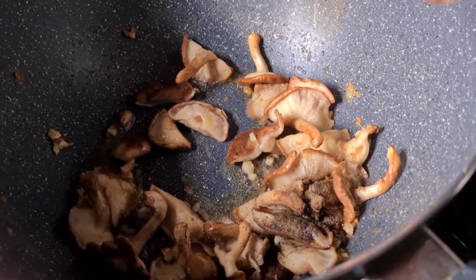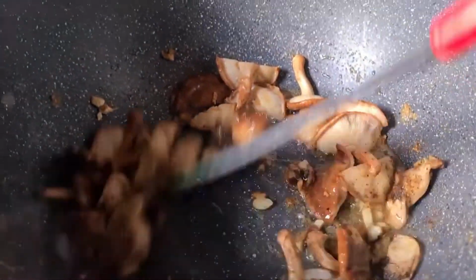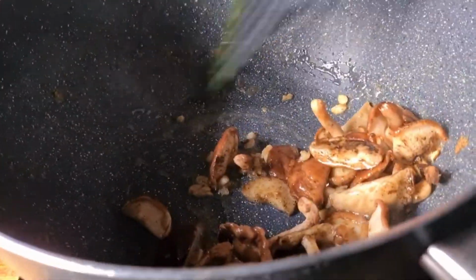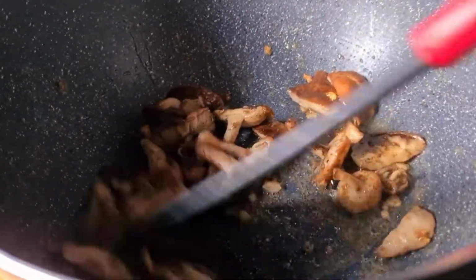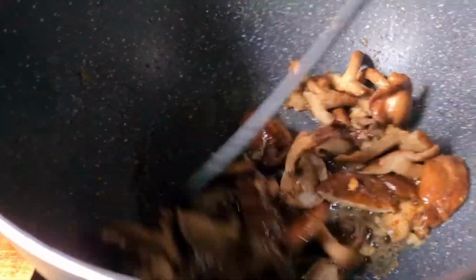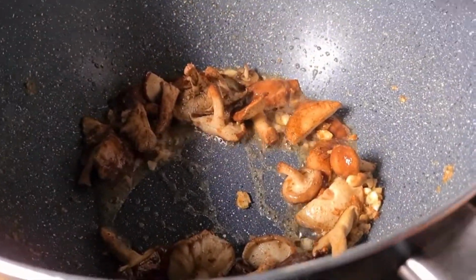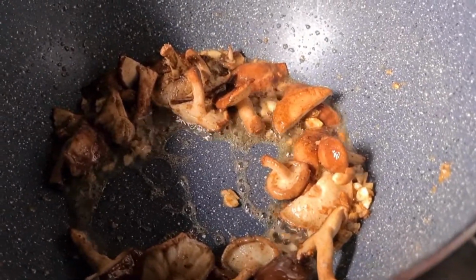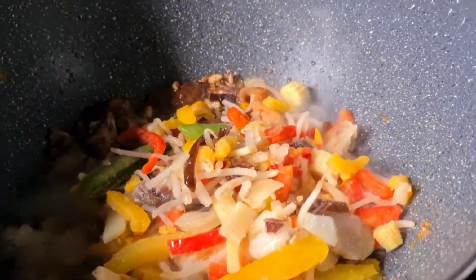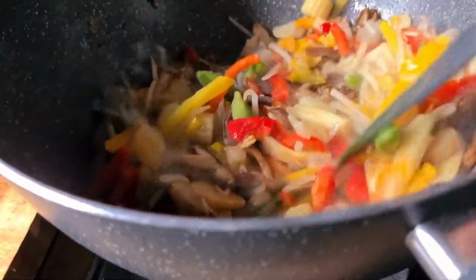You'll find all the ingredients and how much I'm using down below. Mix it in for about 45 seconds. Absolutely lush tap mushrooms. Nothing compared to them. And now you're going to be adding in the vegetables. Mix it for a minute.